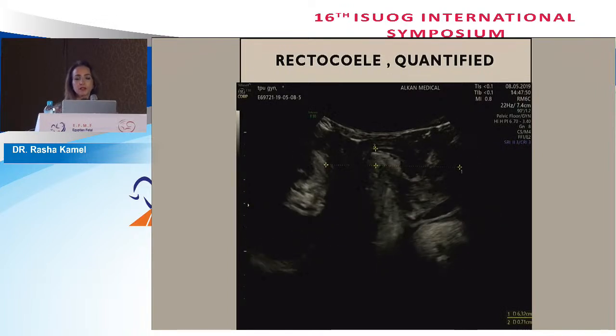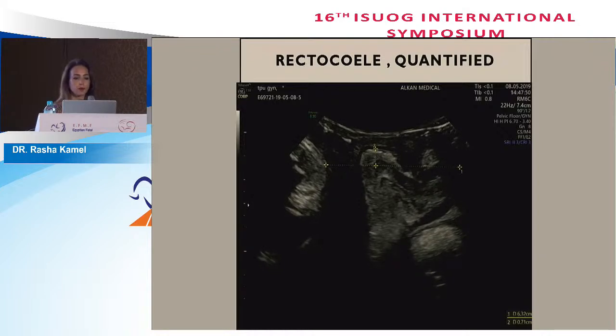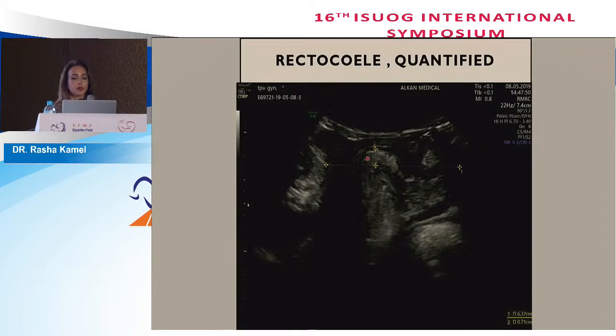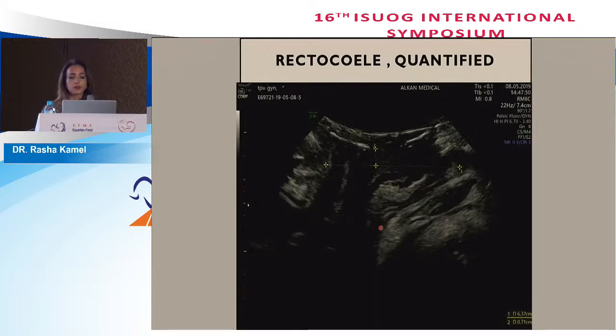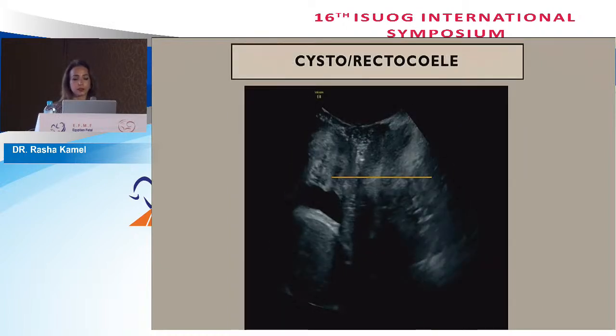When I say quantification, it's measurement, and this is one of the main advantages of ultrasound, to measure the problem instead of having a subjective evaluation. So certain cutoff values have been proposed where we measure the extent of prolapse of the structure below the reference line, and for the rectocele, if it goes 15 millimeters beyond the reference line, this means that it is of clinical significance. For the cystocele, or for the neck of the bladder, when it goes beyond 10 millimeters, this means it is of clinical significance.